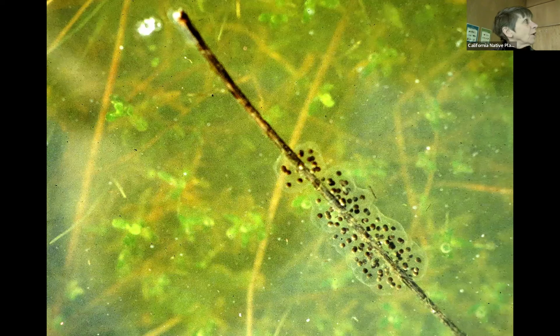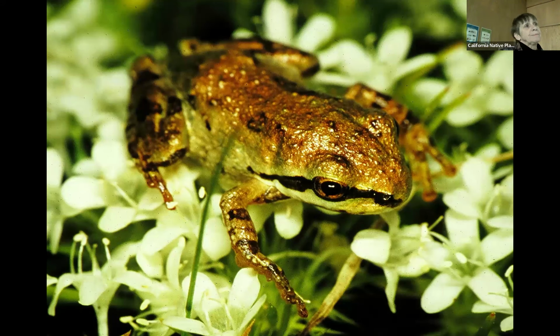Well, one of the things you might encounter in the vernal pool is this egg mass of a Pacific chorus frog. Pacific chorus frogs aren't endemic to vernal pools. Because the vernal pools dry completely in the summertime, they do not support major predators such as fish. So the tadpoles of the Pacific chorus frog do extremely well in vernal pool landscapes, and also in this part of Sacramento County. I think they breed here in camellia blossoms, but I'm not sure. So anyway, Pacific chorus frogs are common, but they occur in vernal pools.